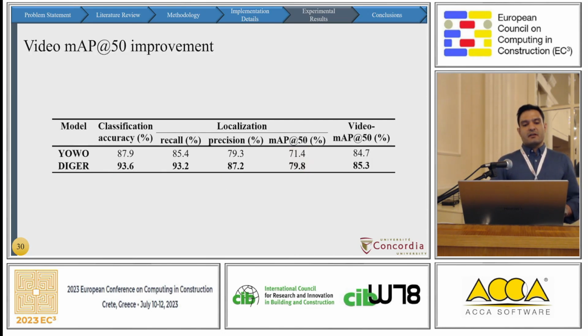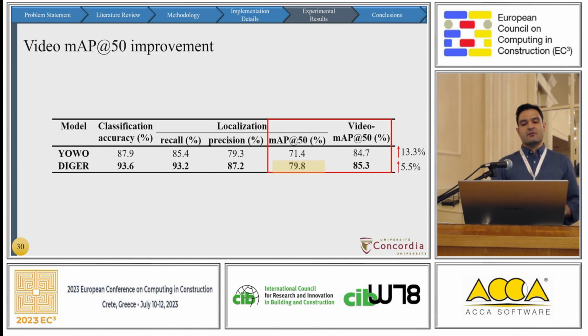I mentioned that the intuition for developing our method was to reduce the need for video level processing. So we also present the result of video level processing in this table. As you can see, in both cases, the performance improves when you do video level processing, which is expected because you're processing all of the frames together in this case. However, in the original method, there is a 13.3% difference between the per frame and video level results, while in our case, this difference has been reduced to only 5.5%.